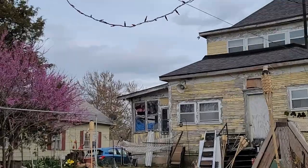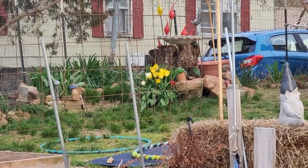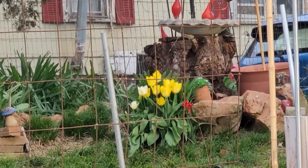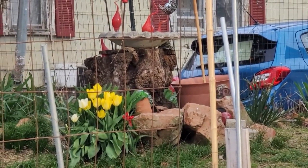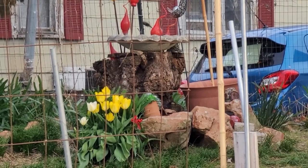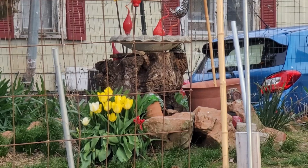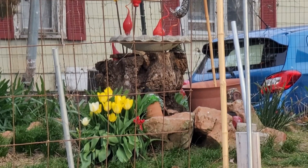And also, sorry, I'm watching a grackle. Let me see if I can turn this. So not at the house, but there, a little grackle just hopped down into our stump pond. Do you see his little head pop up? Oh, I see you drinking, bird. That makes me so happy. I need to fill up the bird bath up high too. That way they can get in there.